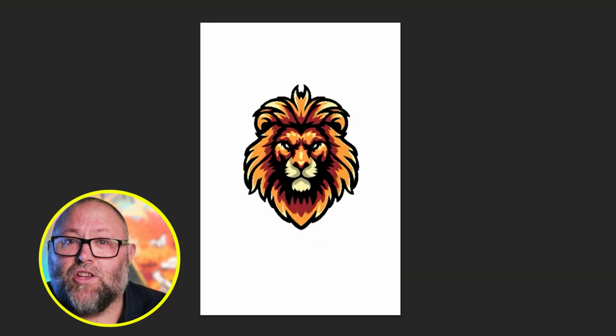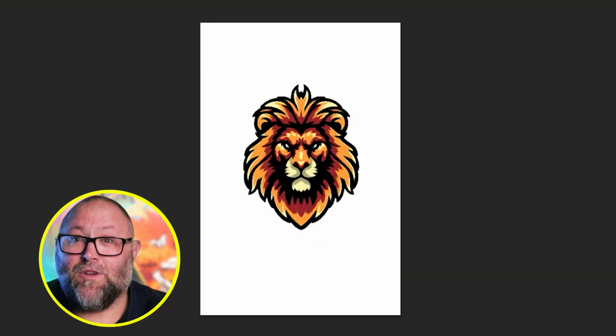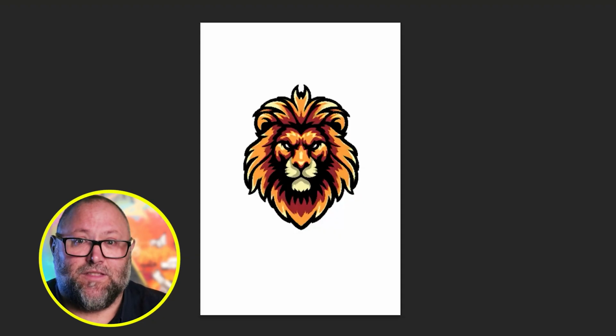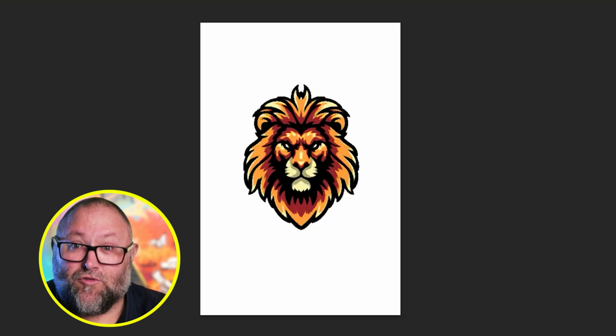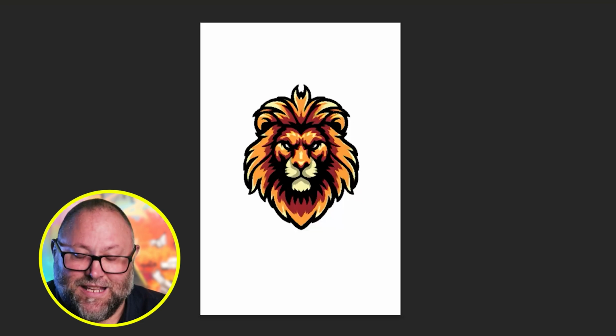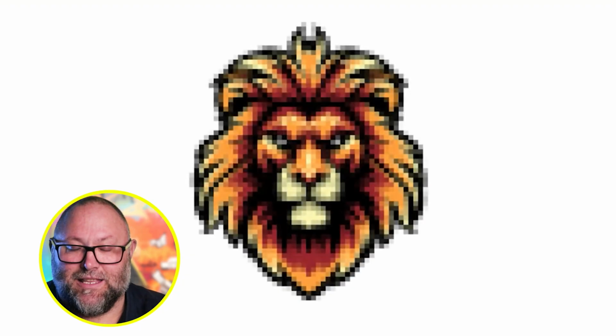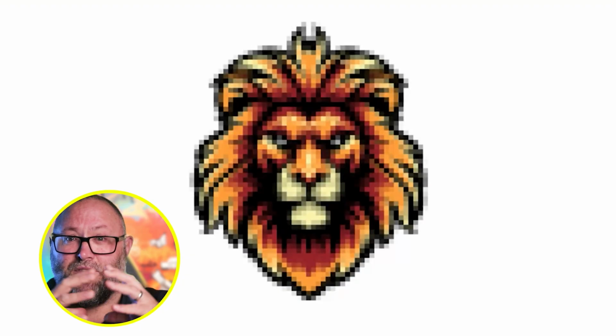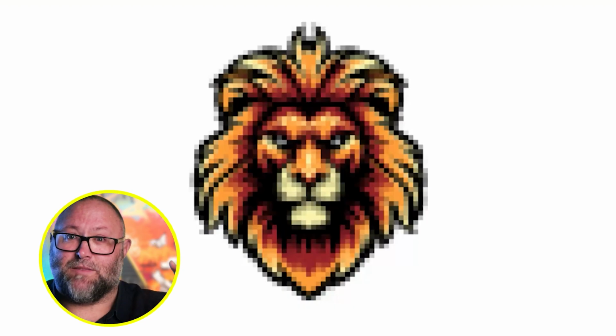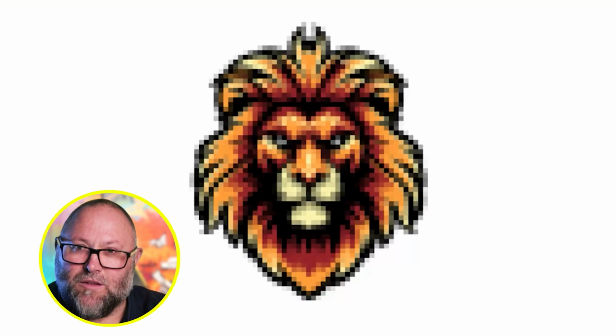So let's take this picture of a lion. It looks okay. We could probably work into it, change some of the colours, and we could be working at this size and I think everything's fine. But when we go to print, we realise that it's really tiny. And if we zoom in on the image, you see that it's really pixelated. So we've taken those pixels and we've enlarged them, and it's created space between each pixel. Let me show you what I mean.